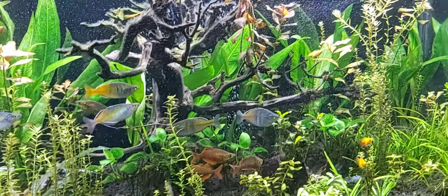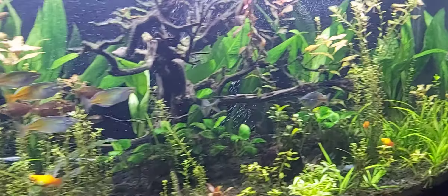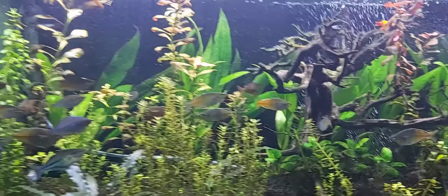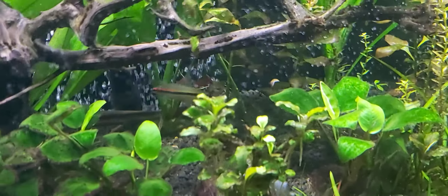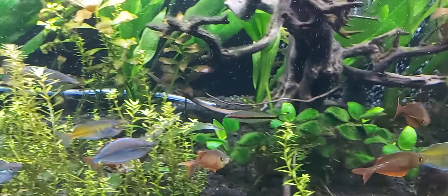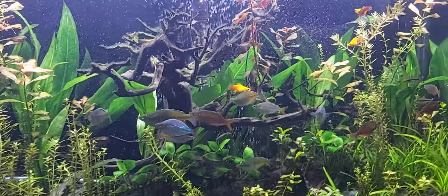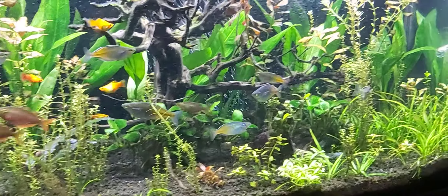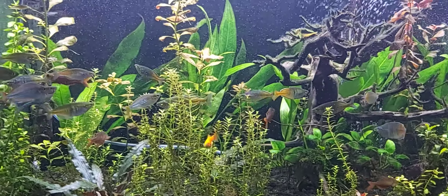Just trying to get my plants in order. I don't understand why they're not changing to the colors they're supposed to be, like the Rotella — I just can't seem to get the Rotella to grow right. You crank the light up and you get algae. Dosing the right amount of fertilizer and light just seems to go out of whack. That plant was dying but it came back pretty good. I had to put an airstone in the tank to help off-gas, and crank the CO2 up a little bit more. Everything should start turning green and the colors should come back after a good week or so of light.